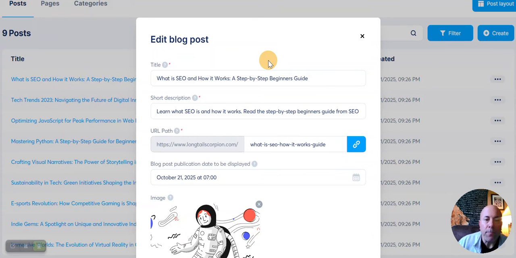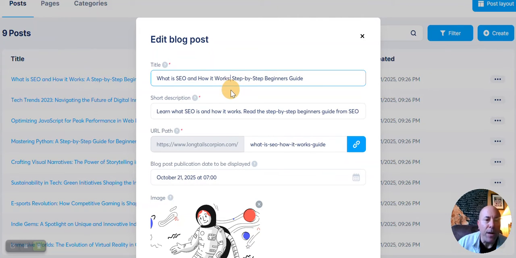Okay, so the title is basically the entire keyword phrase. All right, and I believe that's 11 words. Let's see, right, 7, 8, 9, 10, 11, 12 words plus the A. Okay, so you got 12 words. That's the title, but that's what I want to rank this article for, that keyword. What is SEO? How it works? Step-by-step beginner's guide. Okay, so I can even change that because that's the entire keyword.